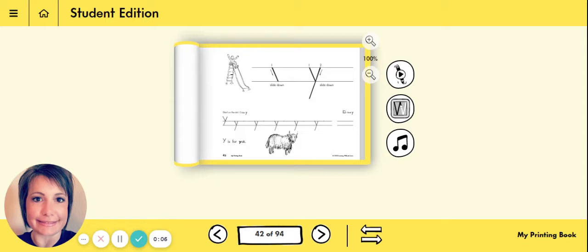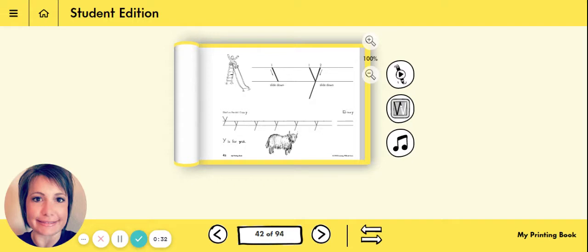I'm here today for your Friday handwriting lesson. Today for handwriting, please open your book to page 42. And on page 42, you are going to see that you will be working on the lowercase y. Does everyone remember what kind of letter the lowercase y is? That's right. If you said descending, you are correct.